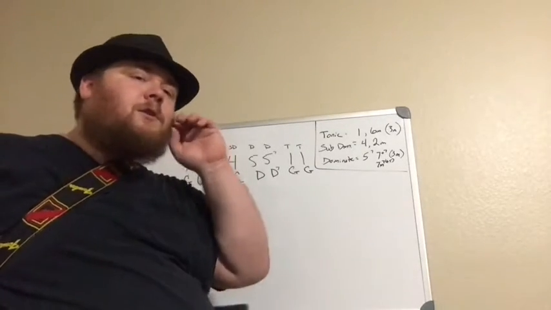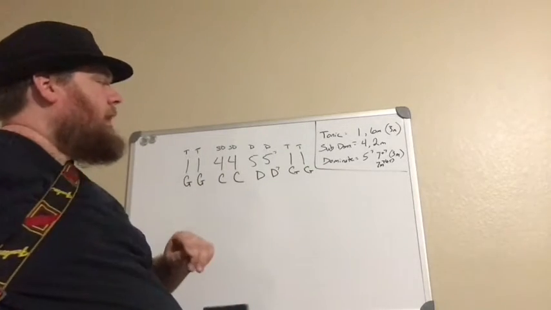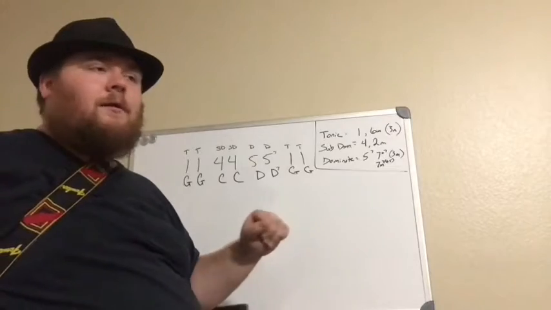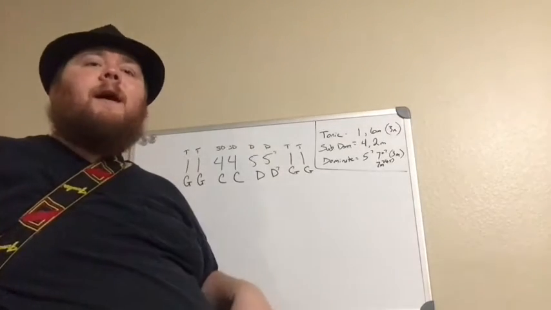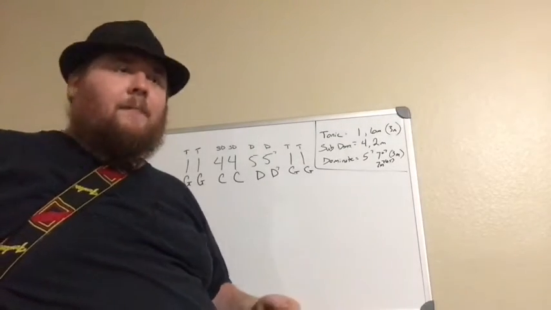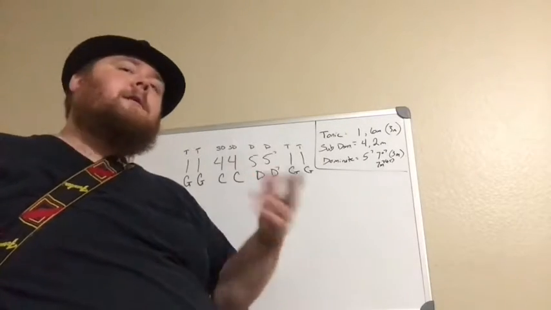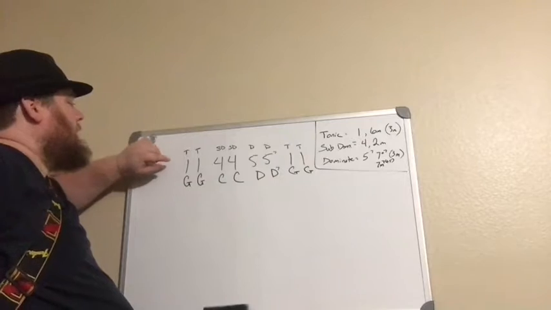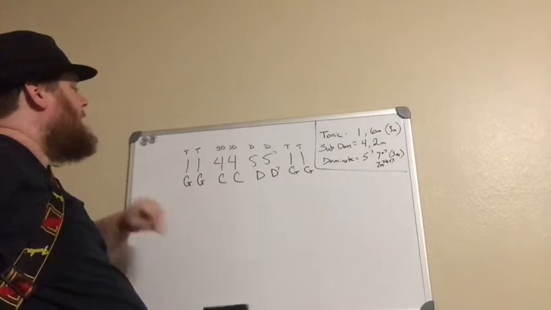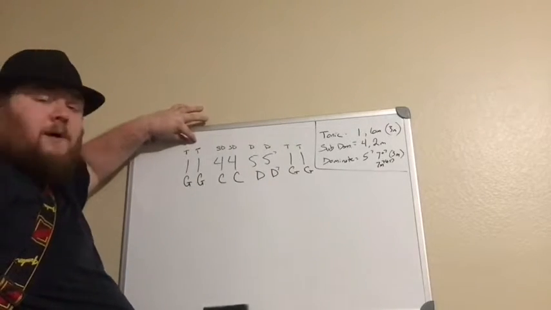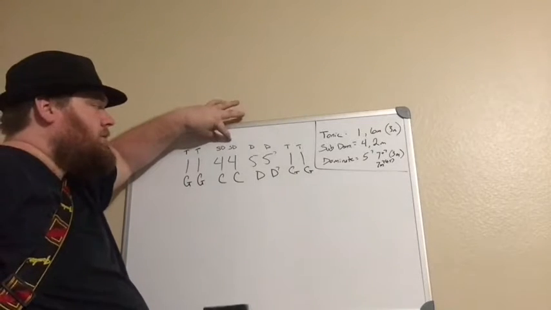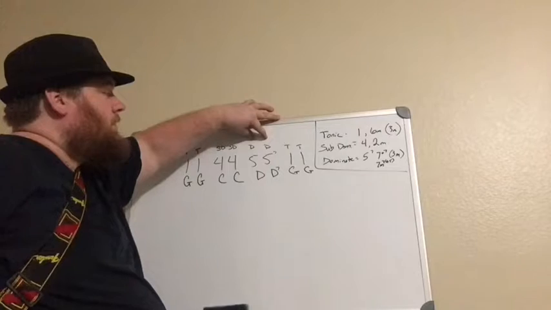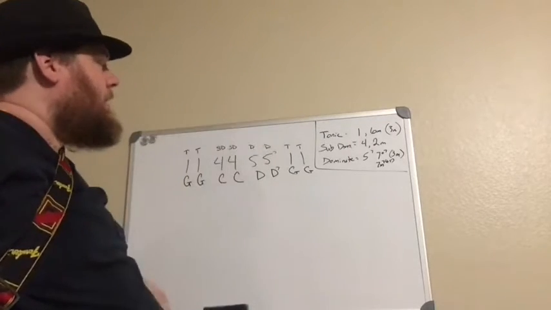What I want you to start doing is looking at those as families and not chords. Don't think of it as a 1 chord. Think of that 1 chord as a tonic, and think of a subdominant and a dominant. Once you get used to that mindset, I want you to get that drilled into your head. So what I really have here is 2 measures of tonic, 2 measures of subdominants, 2 measures of dominant chords, and 2 measures of tonics.